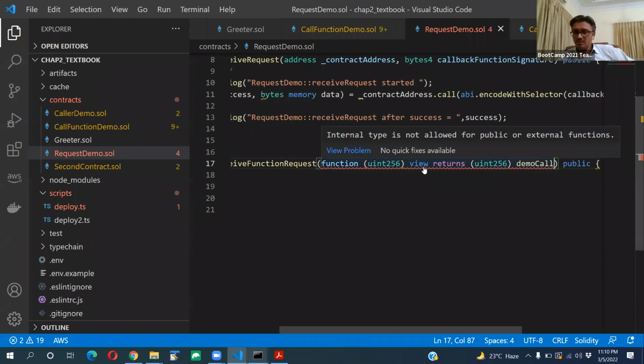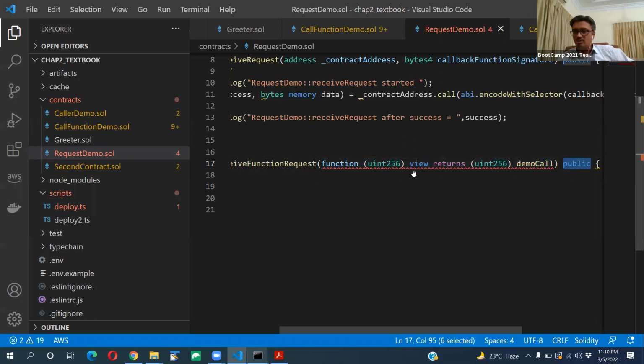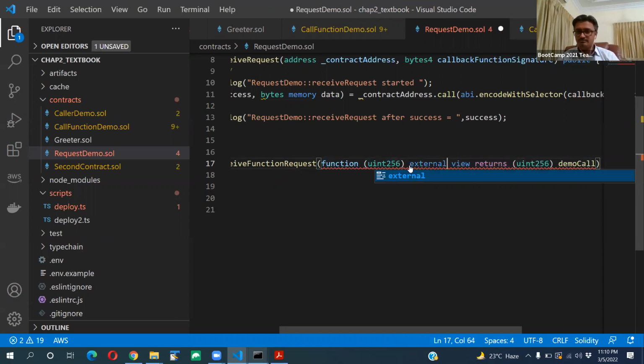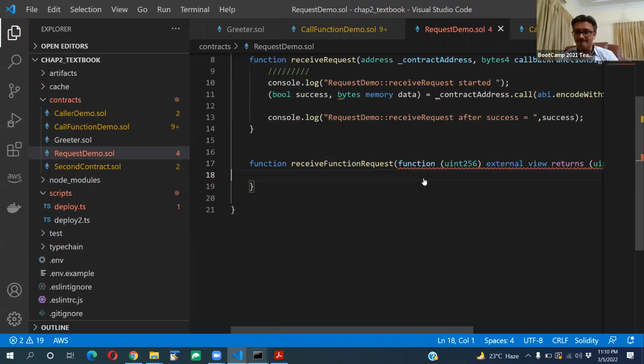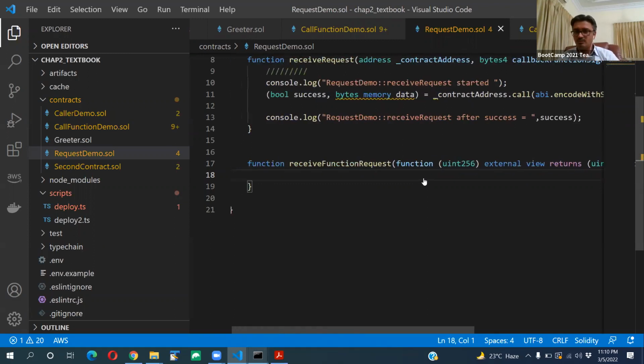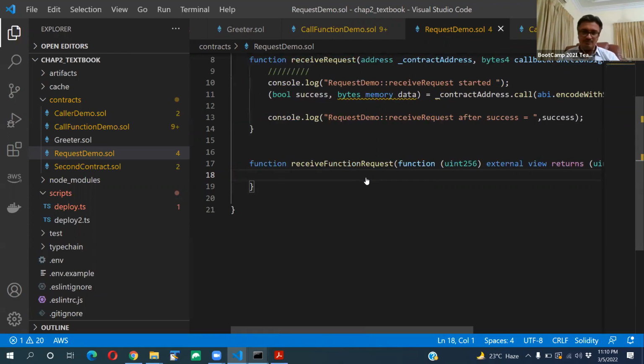Internal type is not allowed, only public or external function. Because this function is public, you cannot make it internal, you have to make it external. Then it will work, otherwise it won't work.